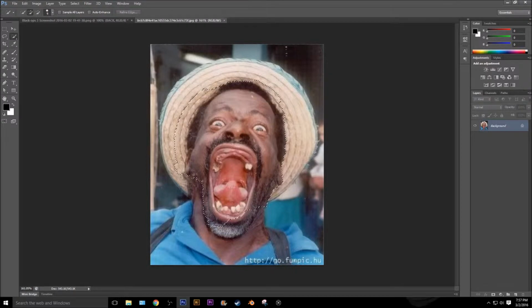You want to highlight every single part of him. You can click the right hand bracket to make the brush bigger, or you can just click up here, and highlight over everything. Make sure you get everything, like in here.